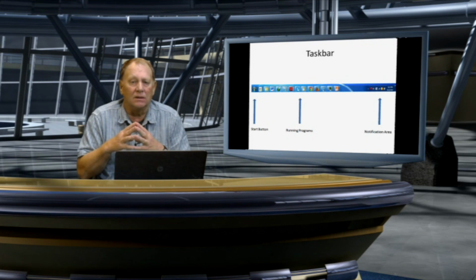Placing items on the desktop is one of the more important things you need to learn. We're going to leave that topic for another tech talk. For now, you should familiarize yourself with the parts of the desktop.